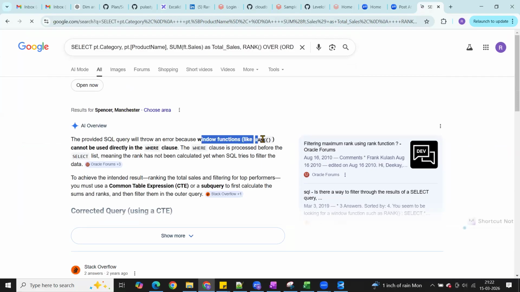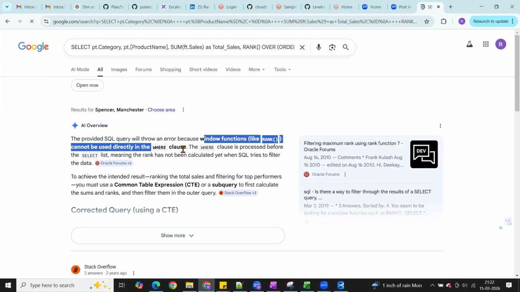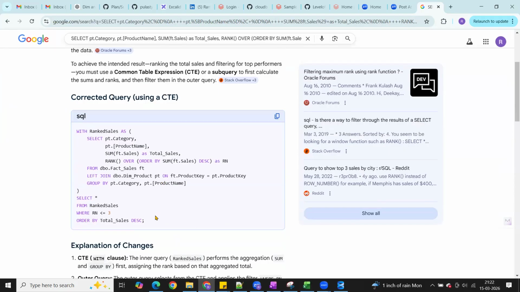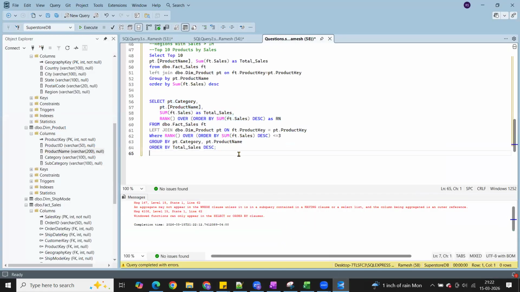Because window functions like rank cannot be used directly in the where clause. So this is interesting. Nice. Oh my God, so we have to use a common table expression. This is where we have to learn something.